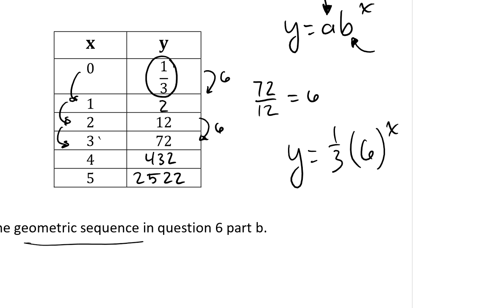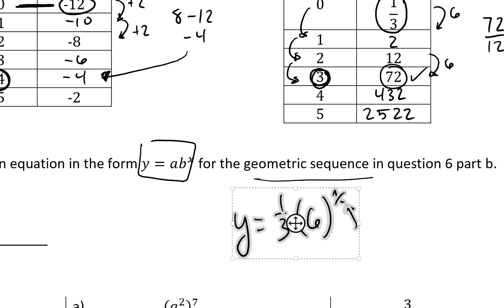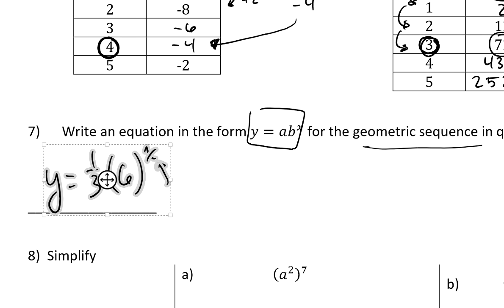And it doesn't matter which value of x I pick. When I put it in there and evaluate this function, I'm going to get exactly the y value that's indicated. So 6 to the 3rd power divided by 3, or times 1/3, is indeed going to be 72. And you can plug that into your calculator and verify that if you put a 3 here and then divide by 3 or multiply by 1/3, you're going to get 72 out of it. So this is the answer for question 7.